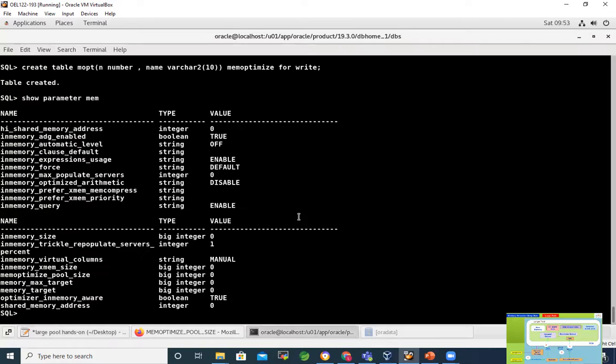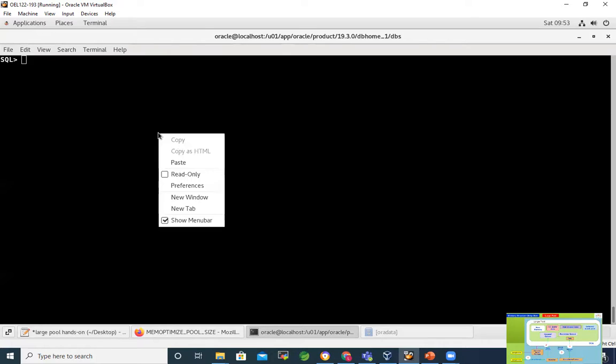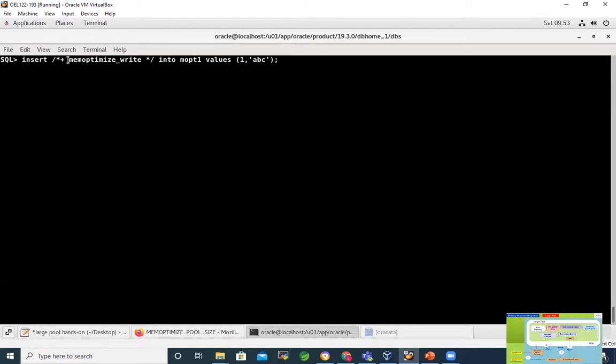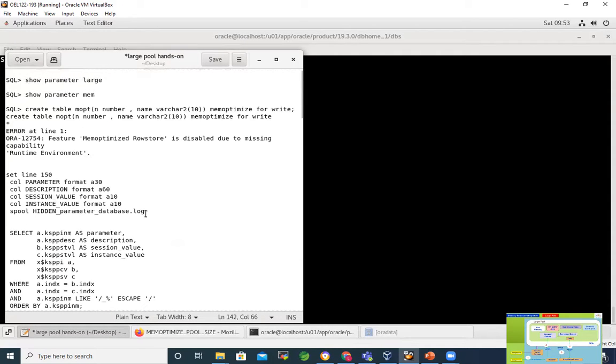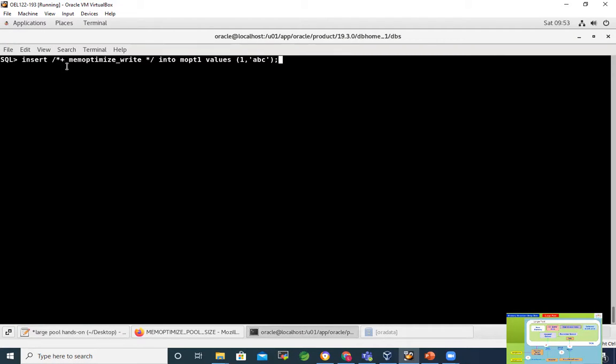So this is another point to notice. When you're inserting a record also, you're not just inserting, you can see the hint. Since we have enabled the feature at the time of table creation, we mention this particular table will be utilizing the mem optimize feature, that is fast ingest. Now, when we're inserting, I have to give a hint: this insert operation should utilize the fast ingest feature for this particular table.